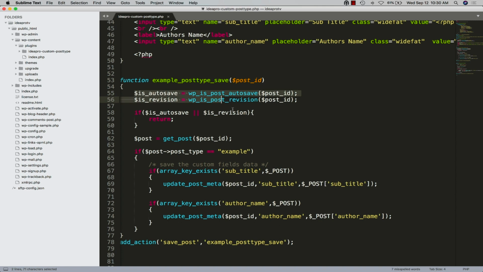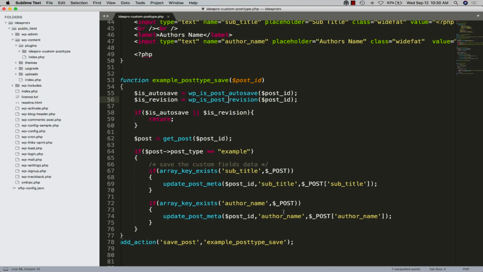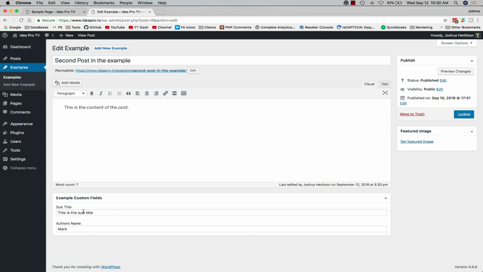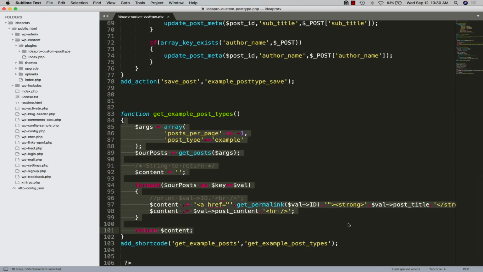I do some of this code by memory, and sometimes I forget the function names. So that's the reason why it's always good to have the WordPress codex open in another tab that you can go back and look and do searches and make sure the code is correct. But we found that error pretty quick. All right, so now we've saved this and we've added the custom fields. So now we're going to use that in our shortcode function here.